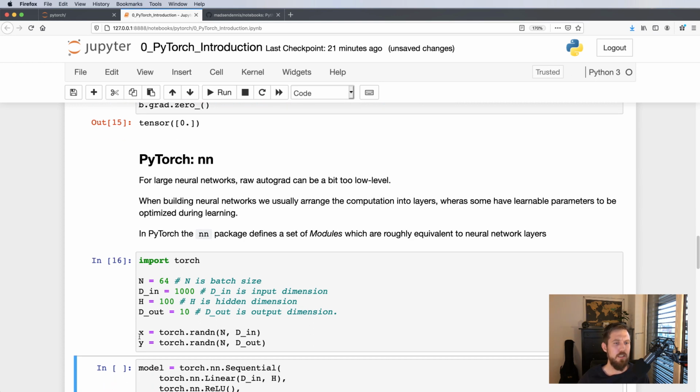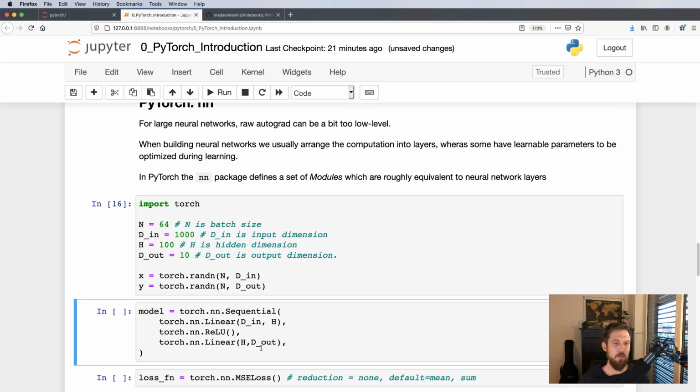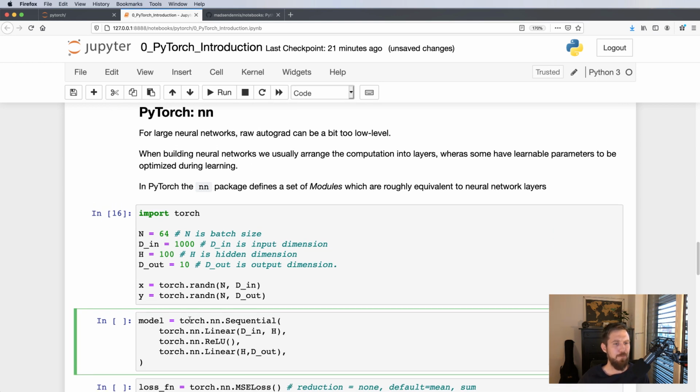So now we just define our data, to have this 64 times 1,000 data matrix with our input. And on the output, we have 64 times 10, so the ground truth output. Now we'll be defining our model, and we can do that by using torch.nn.Sequential. Inside the Sequential bracket, we're just adding the individual layers in the network. Here we have a linear layer, fully connected with the inputs. In the inputs, we have a 1,000 dimensional feature input, and we have a hidden layer of 100 dimensions.